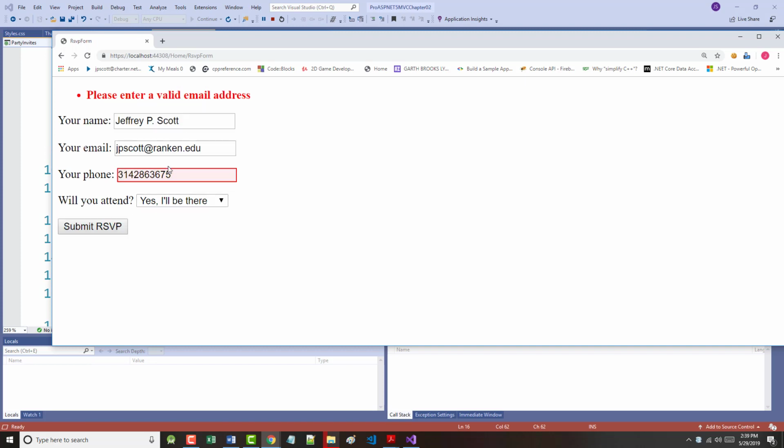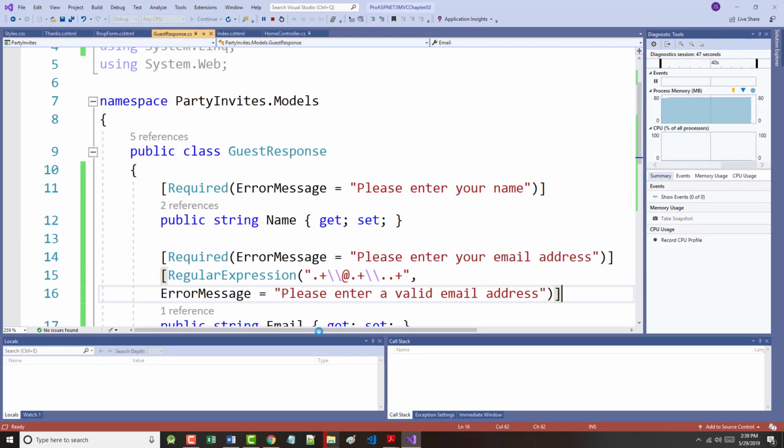Please enter a valid email address. Wow, what's wrong with that email address? Okay, there's your phone. Oh, the phone has to be set up. I believe it's looking for it like that. No. And this is wrong because it says, please enter valid. Well, that's because I foolishly made that change before.